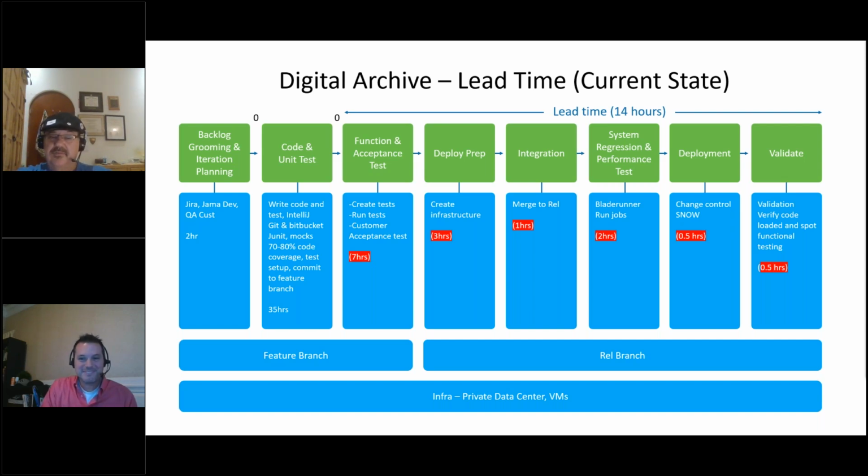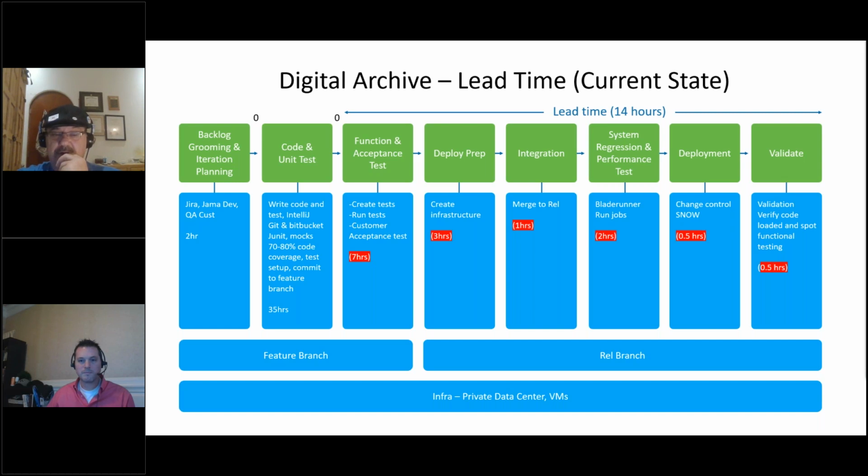Right. So the first thing was to decide what we were trying to improve. Was it all the way end to end from backlog through to delivery or not? We agreed that no, we'd look at the lead time from the end of coding and unit test until delivery is ready. So that's the first lesson learned: make sure you know what segment of the value stream you're really going to focus on. Sure. And then you really jump into that.